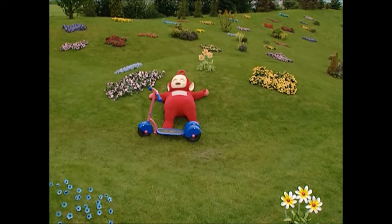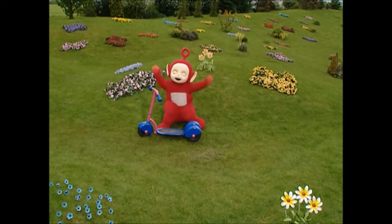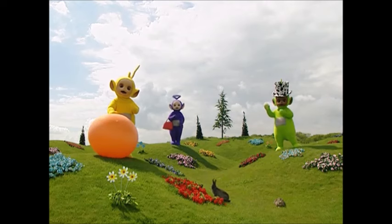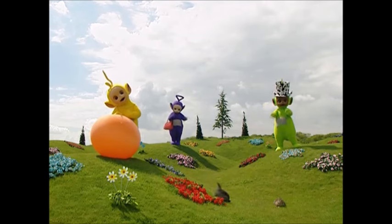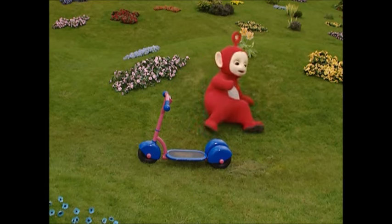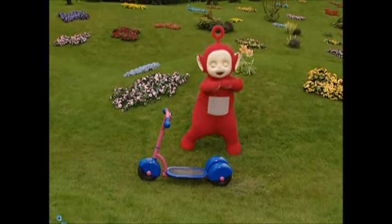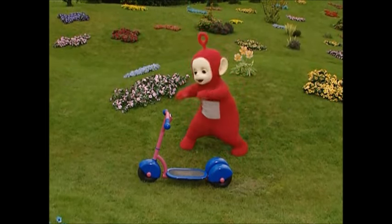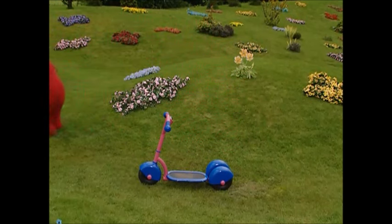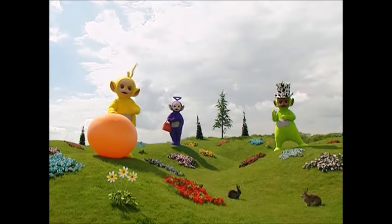Oh dear, Po was feeling tired. Tired. Aww. Po tired. So Po decided to go to bed and have a rest. Po rest.